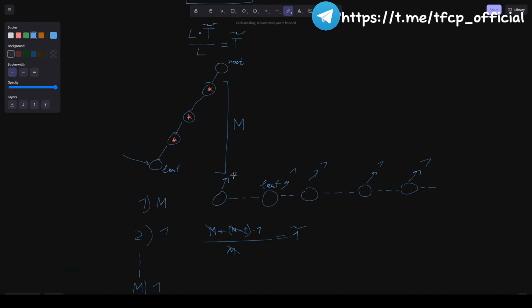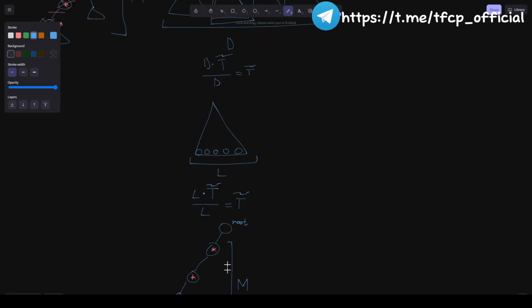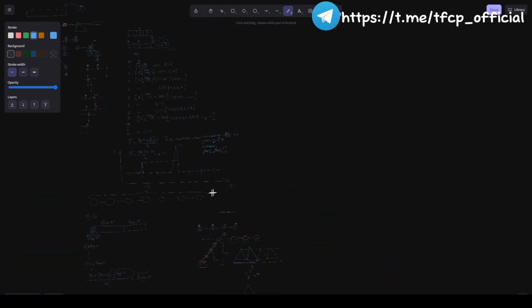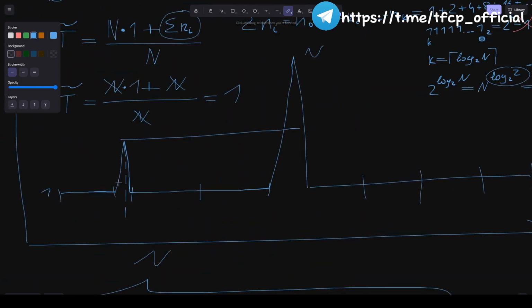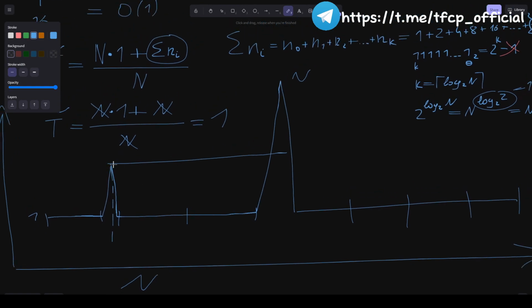Also amortized. Hence, decrease key will reduce the complexity to O(1), but it is amortized. That means some of the operations will take a long time to execute. Just like in a dynamic array, when we perform something for a node for the first time, it will take quite a long time to compute.